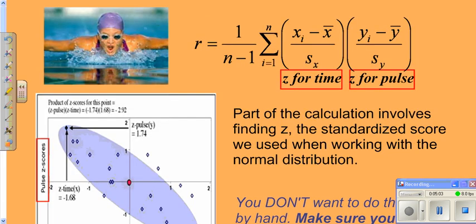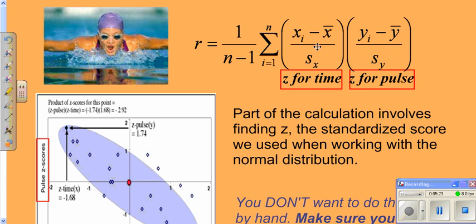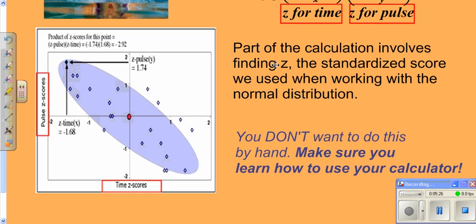Now, we talked about this before, that you have your z-score for your x's, z-score for your y's. So remember, your z-score just tells you the number of standard deviations you are above or below. Well, in that situation, changing your unit should not make a difference, because remember, this has no units, this has no units. So if you change your units on either your x's or your y's, it doesn't make a difference. It's not going to change the way R is calculated.